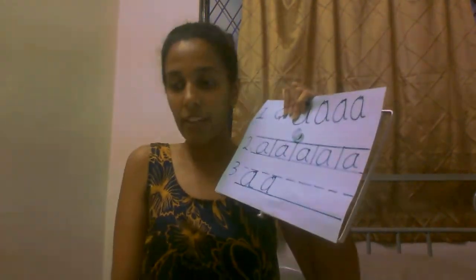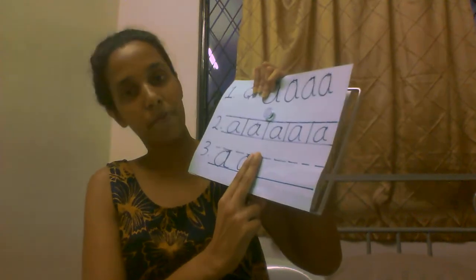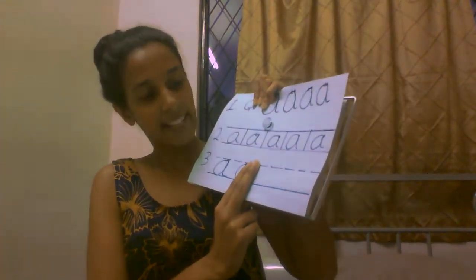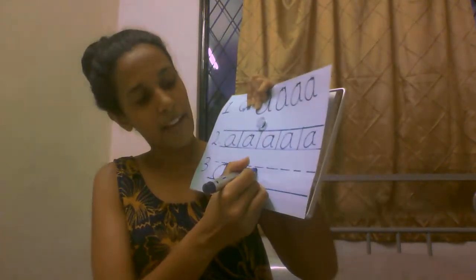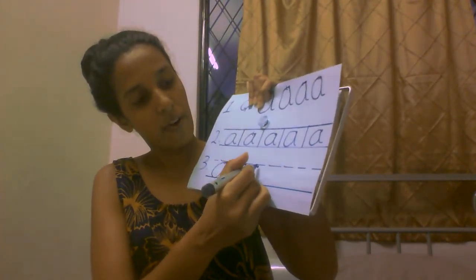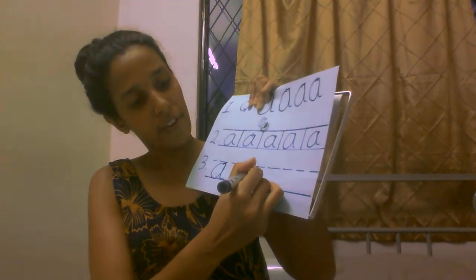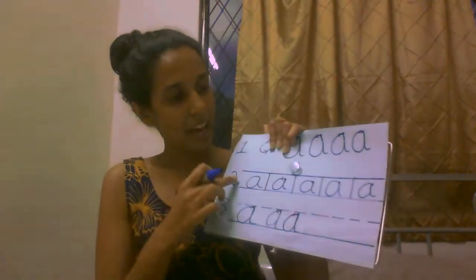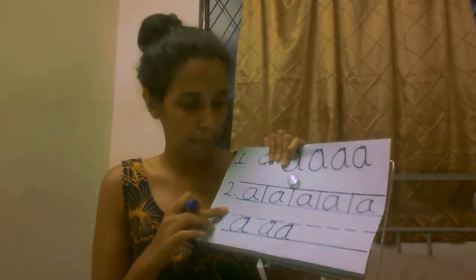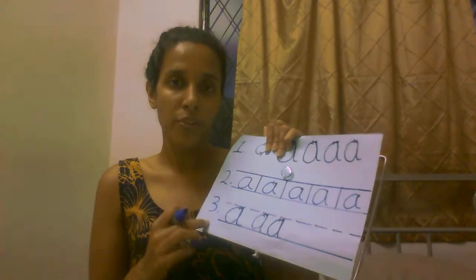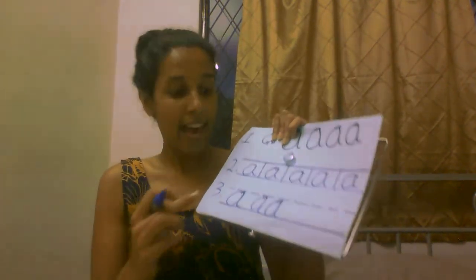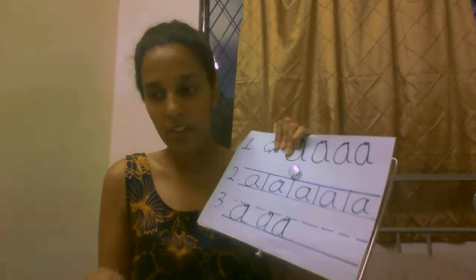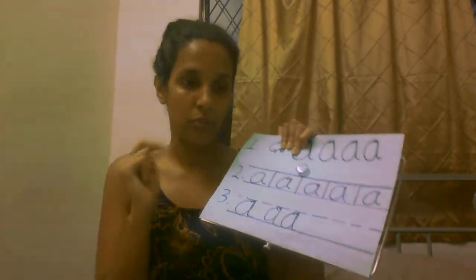Okay, again you repeat, put two fingers so that they know that's the space that's needed between the letters, and then you give them the next dot and an arrow, and then follow the arrow, go to the top, come to the bottom and a flick. So that's how you can teach them in different steps on how to eventually write between lines and write letters evenly spaced out, okay, using their fingers to space.